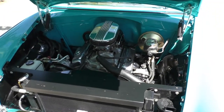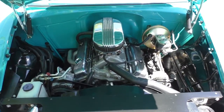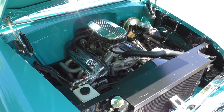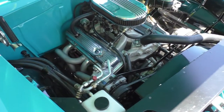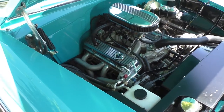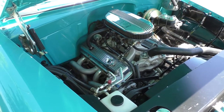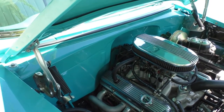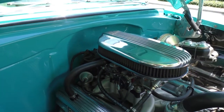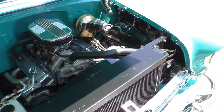Very nice under the hood — subtle, not overdone, a lot of nice horsepower. It's a built 400 cubic inch Chevy small block with Scat rods and a nodular crankshaft. It has Edelbrock aluminum heads, a comp cam roller valvetrain, Hooker long-tube headers that have been ceramic coated, an Edelbrock Air Gap intake manifold, and a Holley Street Avenger 770 CFM carburetor. The firewall has been smoothed — everything is cleaned up, and they hid the wiper motor inside the car with a Newport Engineering-style high-tech unit.